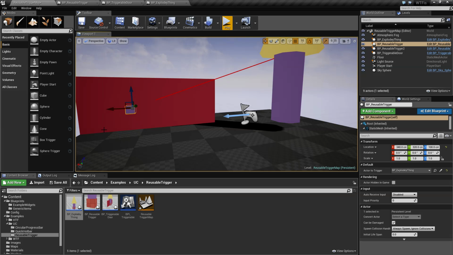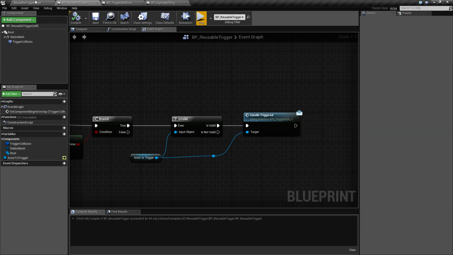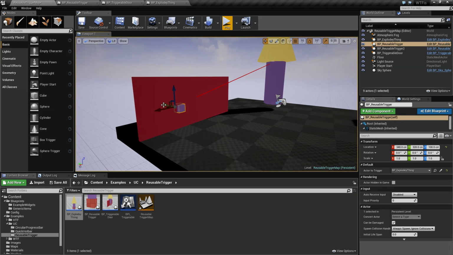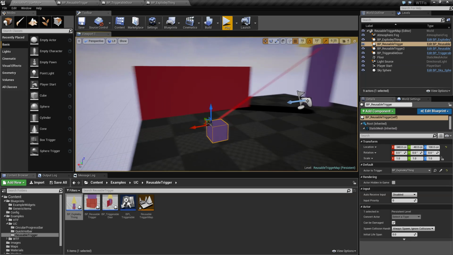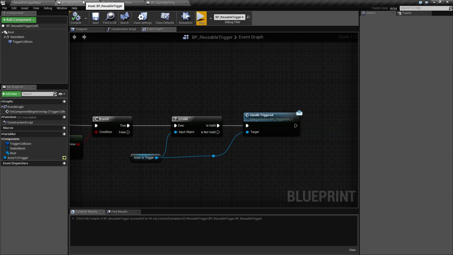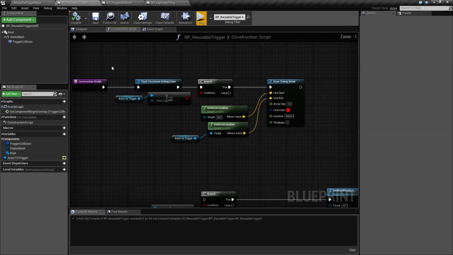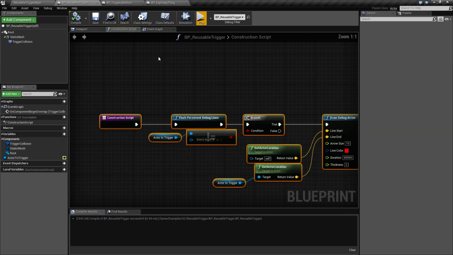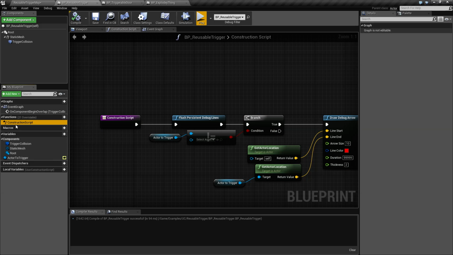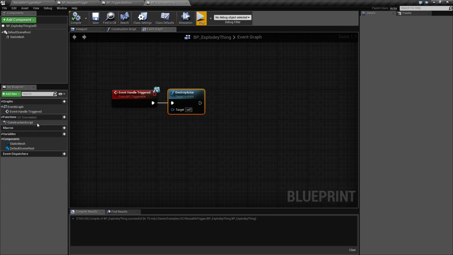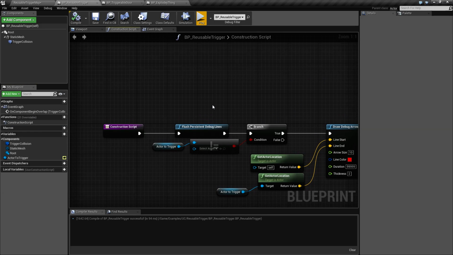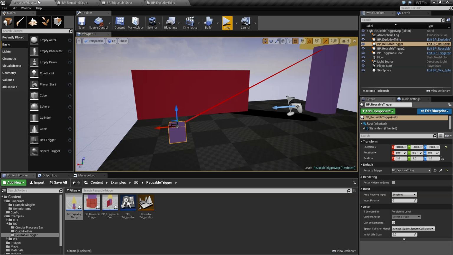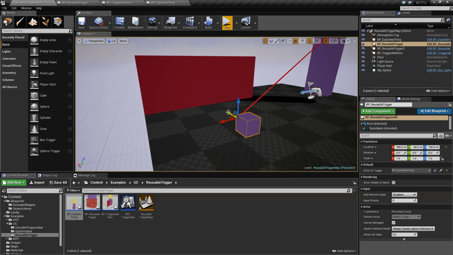Now, one issue I said we were going to have is due to me using these lines. These are debug lines. I'm creating them in the construction script. The construction script is a script run on any actor blueprint. Right here, you can see it. Next to your event graph, you'll find a construction script. You can also find it over here under a function, and you'll find it on all of your actor blueprints. This is run anytime the item's created, also anytime it's moved inside of your scene. So as you notice here, every time I move it, it moves the line.